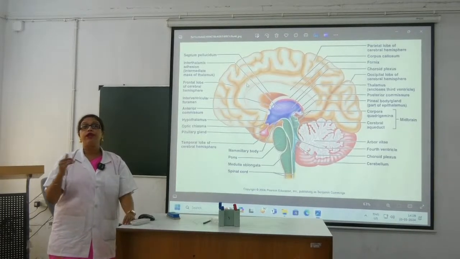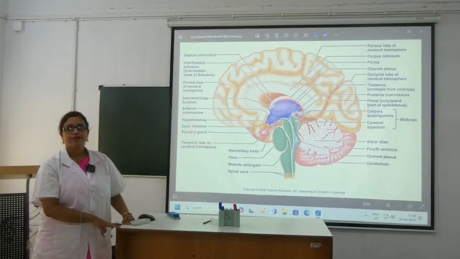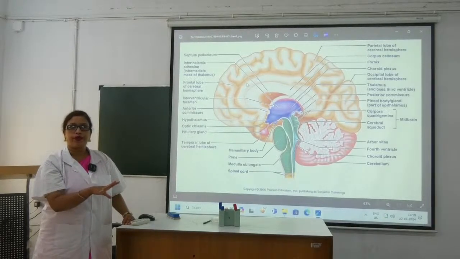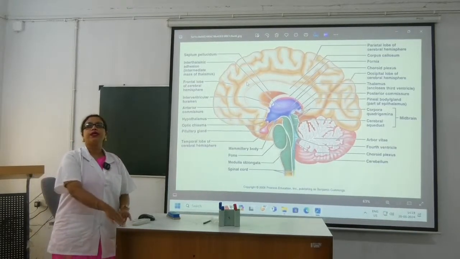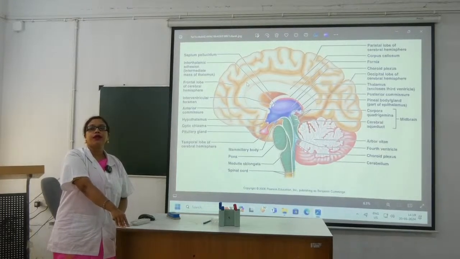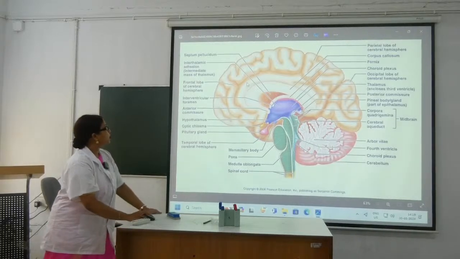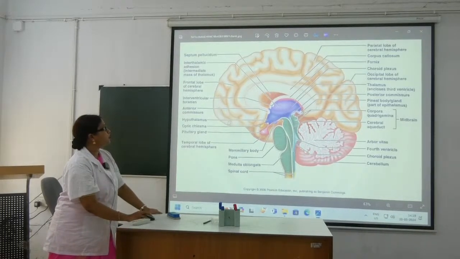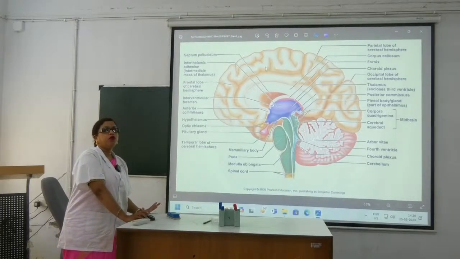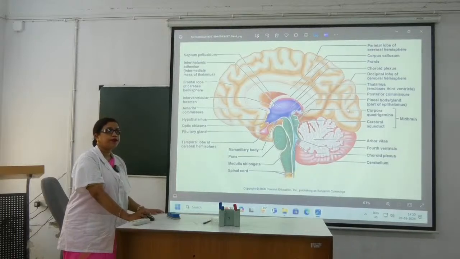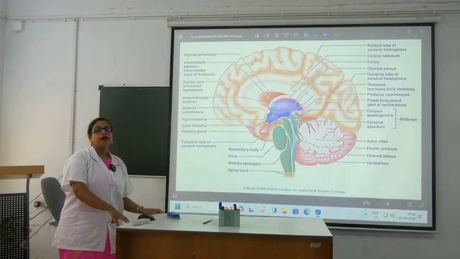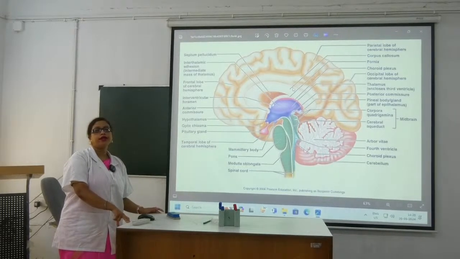So at first you have to tell how many poles it has got. Actually 5 poles. When you do a mid sagittal section, 5 poles will appear. Write it down. There are 5 poles of cerebral hemisphere. Number one is, what do we call this pole? Frontal pole. This one is the parietal pole. Then this one is the occipital pole. Anything else? Another one is the temporal pole.